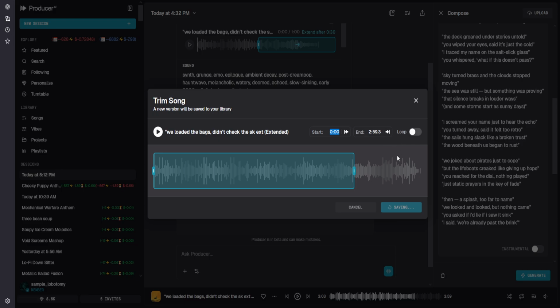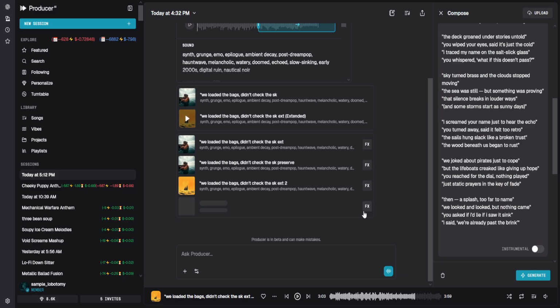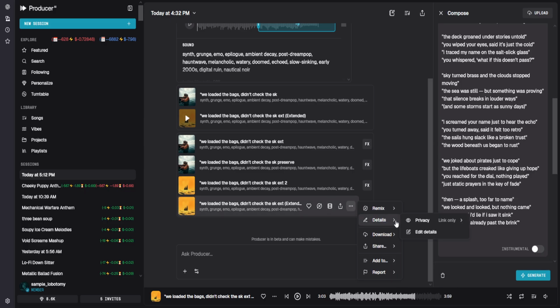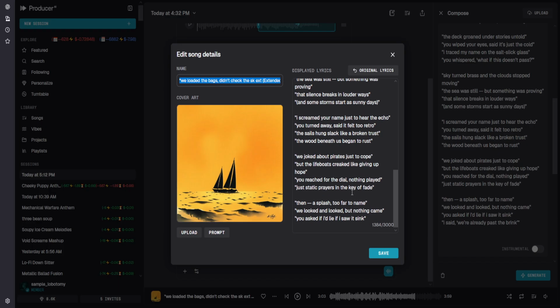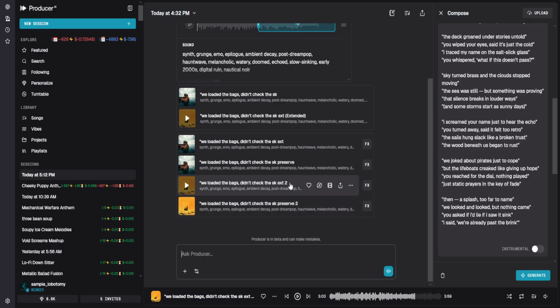Trim it. There we go. And edit this one and call it reserve 2. Save it. Open this one up.